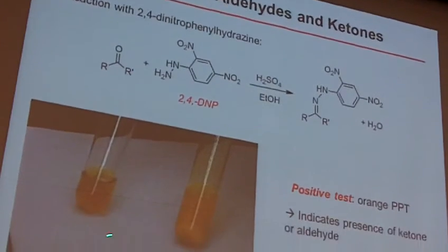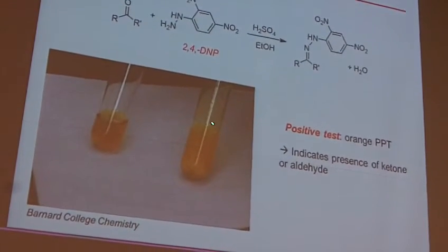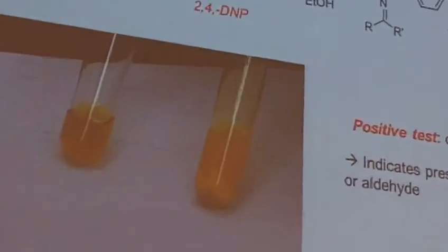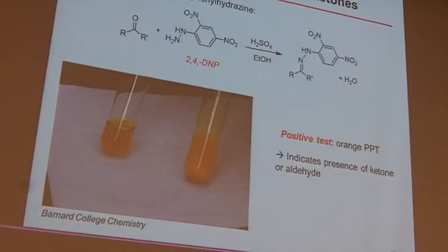This doesn't show up really well here. Ultimately, you have that clear orange solution as your DNP reagent. You end up with the orange solid, which looks like the Tang-type solution there on the right. A positive test gives you this orange precipitate, and that tells you that you have either a ketone or an aldehyde present. So that one's a repeat of something that we did last year.